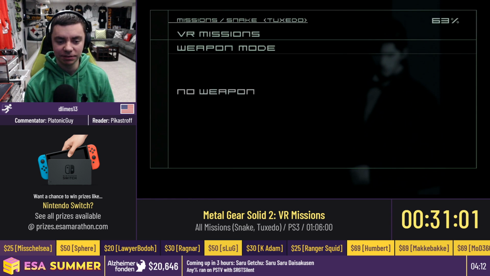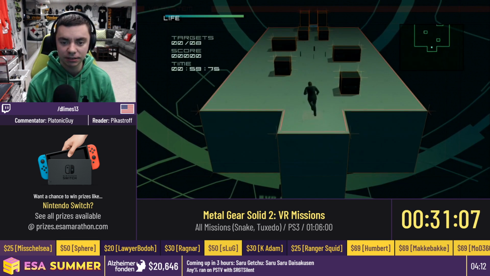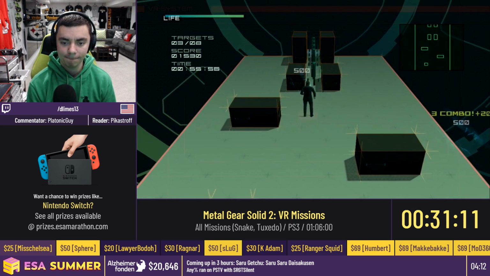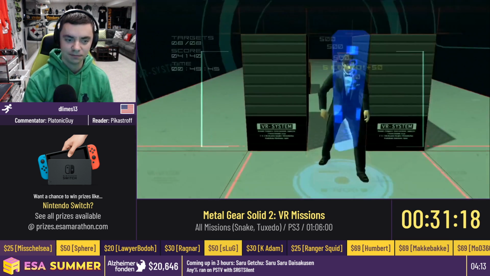Alright, the last weapon is no weapon. Just going to use our fists and our feet and our rolls and whiffing rolls.